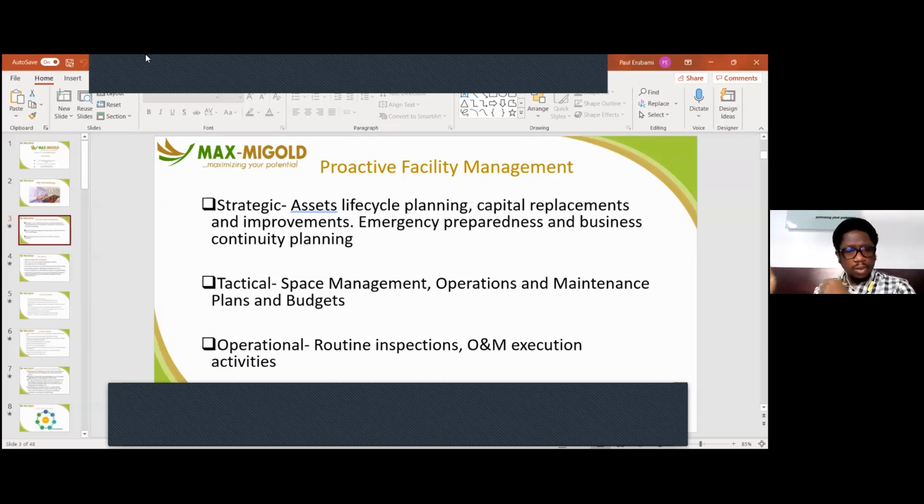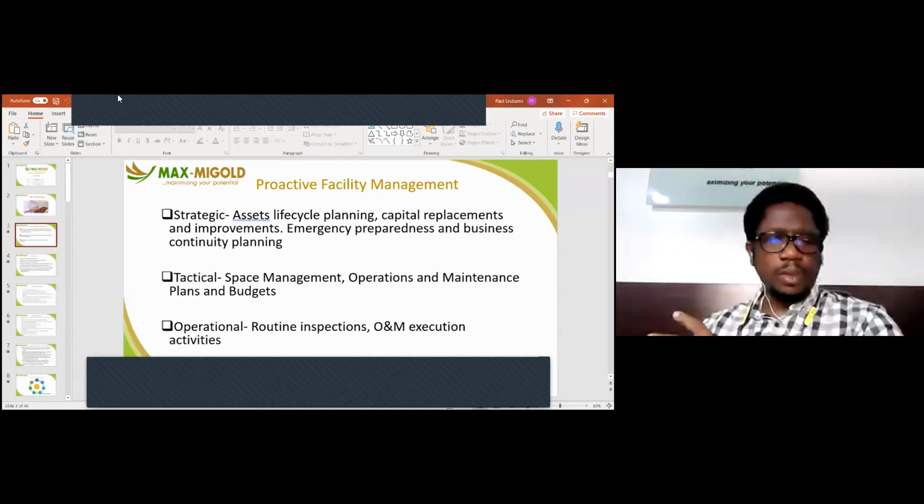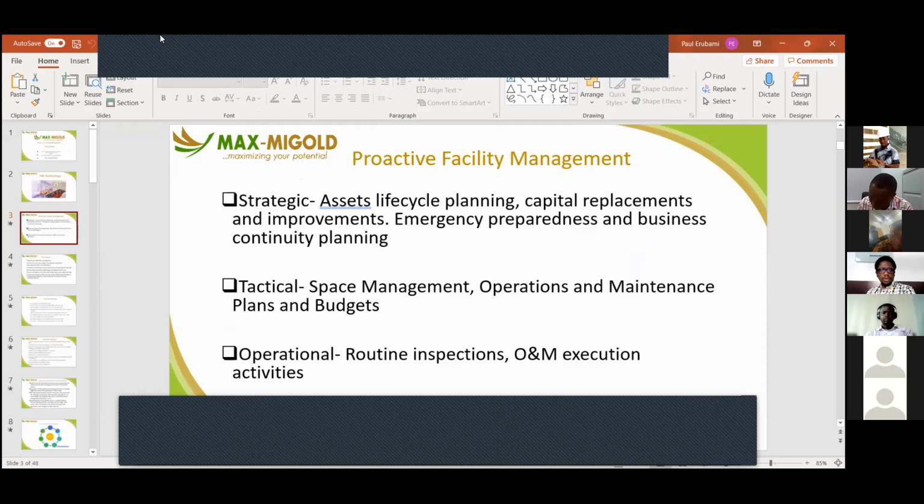Beyond that, which is the normal strategic planning for your facilities, you now need to have your emergency preparedness and business continuity plan. This is where you create a risk management plan for if any of my assets that normally should run for a number of years should fail before their due date, collapse, crash, burn, get destroyed or get stolen, what will happen? How will I be able to cope? So this, my risk plan, is not my normal strategic plan. It's my emergency plan. It is not part of my typical capital replacement project budget or cash flow plan, but it is a plan for eventuality. I do all that at the strategic level.